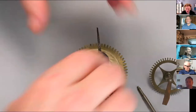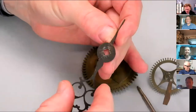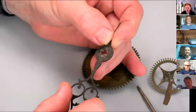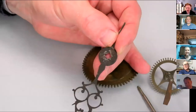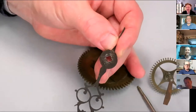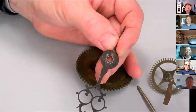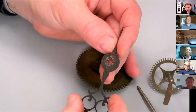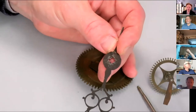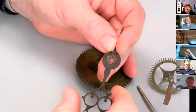So what normally happens with these iron hands, and you can just catch it in the light there, is if you look around the hand square, it's been punched. Somebody's taken a metal punch, a bit like a nail, and punched that to squidge across, or to plastically deform the material. Now, that's a super quick fix, and it probably is going to be okay for decades, if not longer. But the problem with that kind of repair, anything where you're deforming material, is you can't do it time after time after time, because that material eventually just gets thinner and thinner and more damaged.